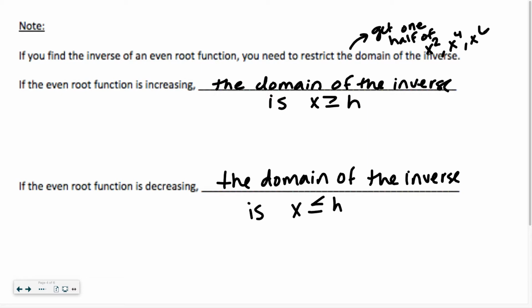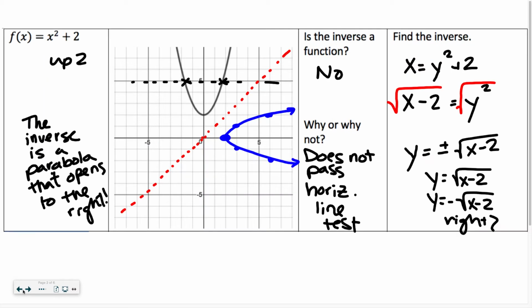Okay. So I'm going to flip back real quickly, if you want to flip to the front page of your notes with that quadratic one. All right. This side of my parabola that opens to the right is y equals the positive square root of x. So this is like if my root was an even root with a positive, increasing. Okay. And these points, like 1, 1, or sorry, this is 3, 1. These points reflect, there's 1, 3. Okay. These points reflect to give you the right side of the parabola.